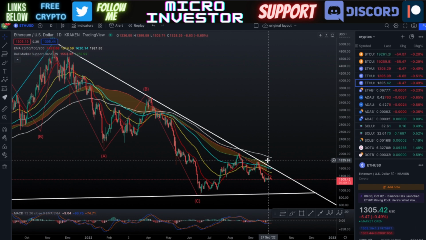And I think that very soon we're going to see things really change as we continue to move sideways as we are. Now, I've talked about that multiple times, and I don't mean to sound like a broken record, but it's very important to keep doing these different updates, doing the technical analysis, because what we can see is things that are always changing, and it's always great to test different theories.